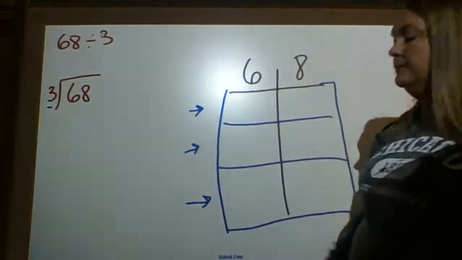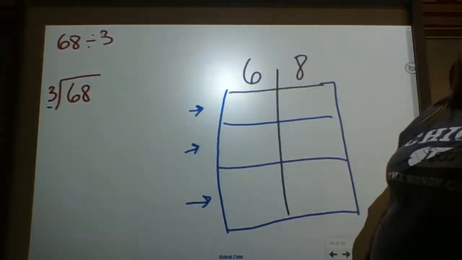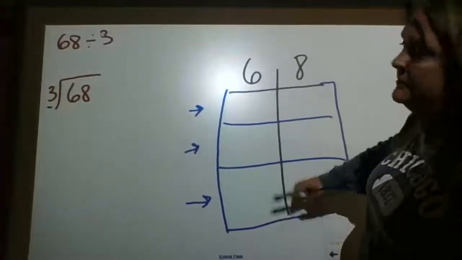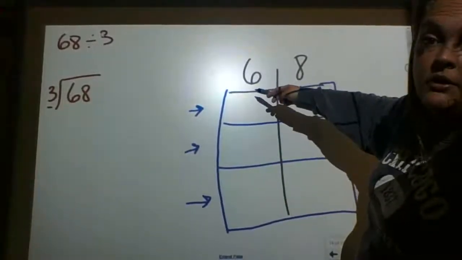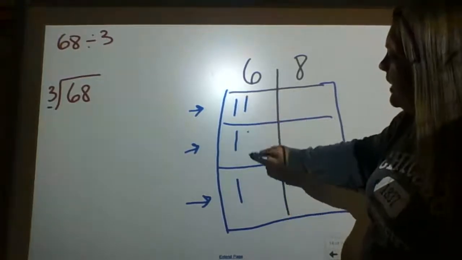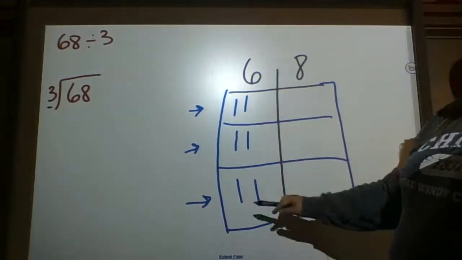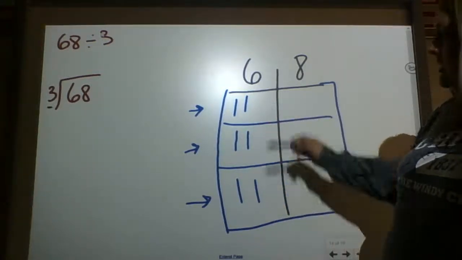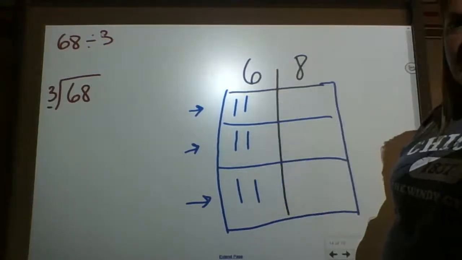I'm dividing by 3. What goes in an apartment building? People. How many people can be on this side? 6 without going over. Let's try. 1, 2, 3, 4, 5, 6. Do you see how I kept going this time? And 2 ended up in that box? Let's see. 2, 4, 6. Yes, I hit my target, right?